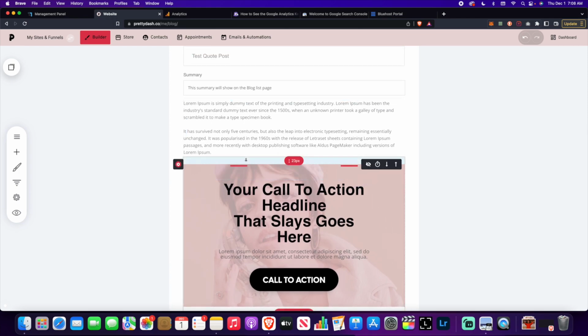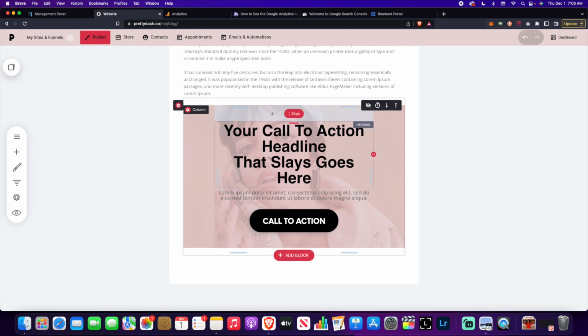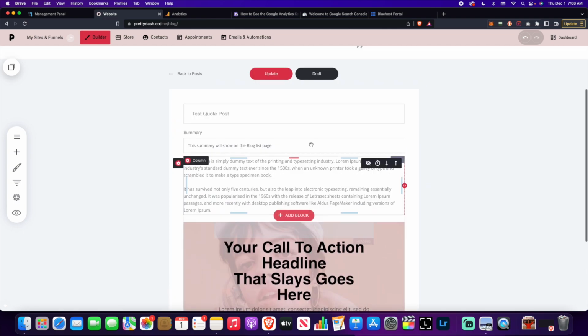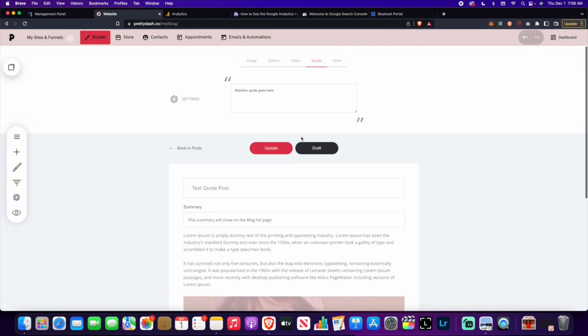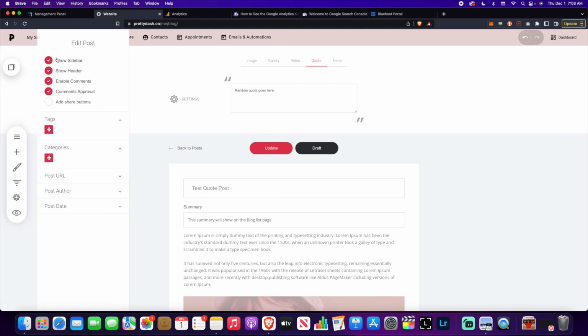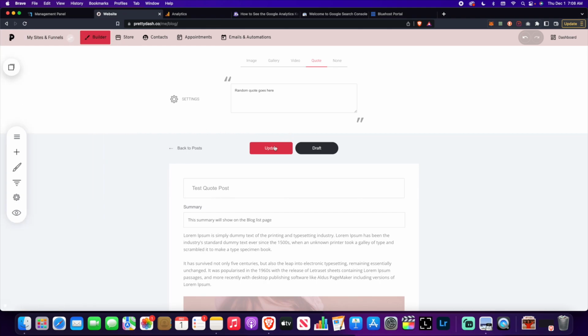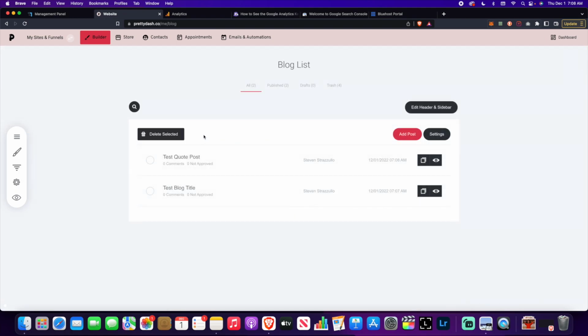It's really, really fun, and you can do the same thing that you do on the builder, but on your actual blog posts, which is pretty freaking awesome. So we'll go to the settings real quick to make sure we have everything how we want it. We'll add another category. We'll just say funnels, because eventually I am going to be making a blog for Pretty Dash, so that will be a category. So we'll kind of leave that how it is. We'll update it, and we will go back to all posts.